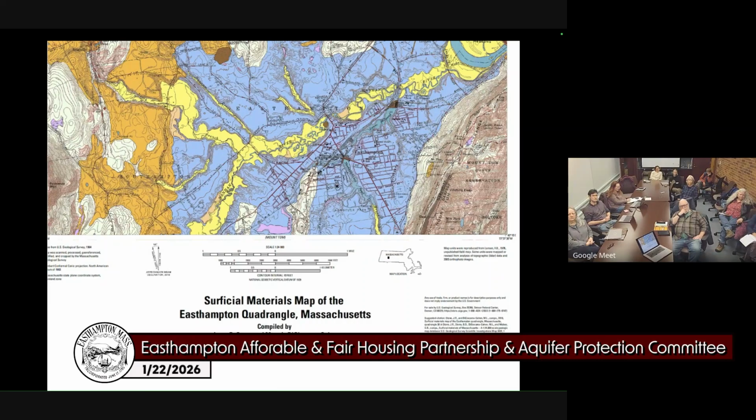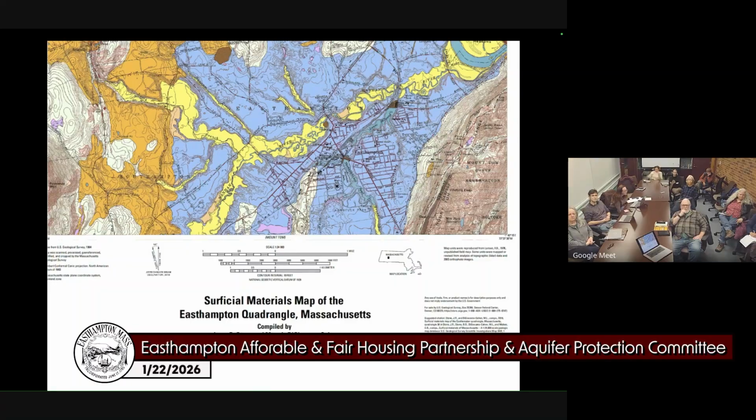Of course, we look at geologic maps. Let's call this a superficial geologic map, where you map the surface deposits, not the bedrock, not the nice red rocks that we have here, but instead the sands and gravels and the glacial lake sediments and the glacial till, all those different materials.